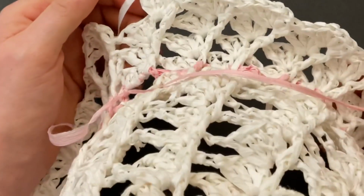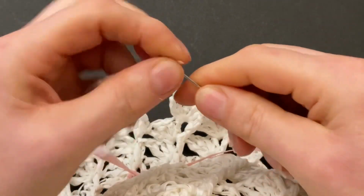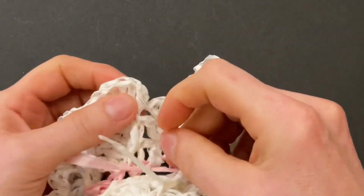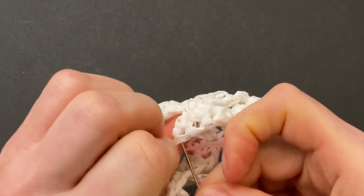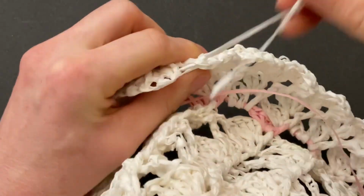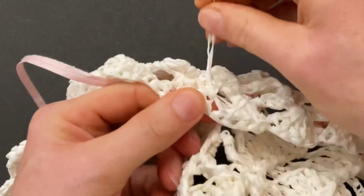When you finish your last double crochet, you can pull the raffia yarn out and thread a needle. Then count the fourth double crochet from the left. One, two, three, four. Go through both loops from the front to the back and then tuck down into the last double crochet through the back loop and that back bump. And then you can go over to the left side again and sew in your loose end. And now we have a seamless join.